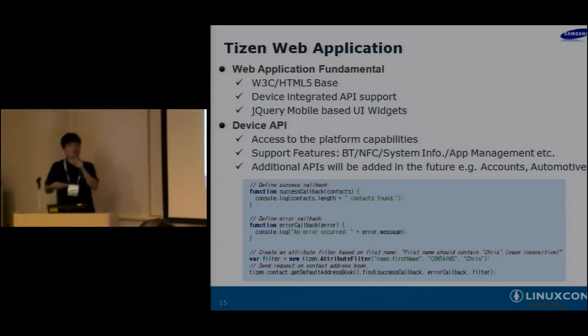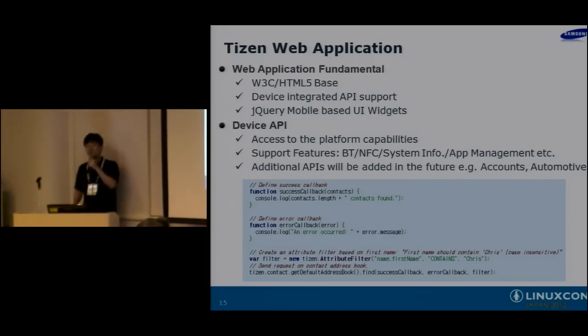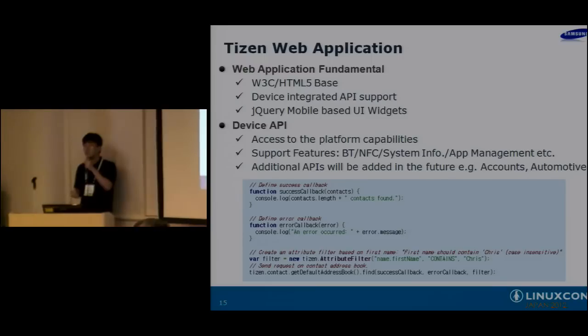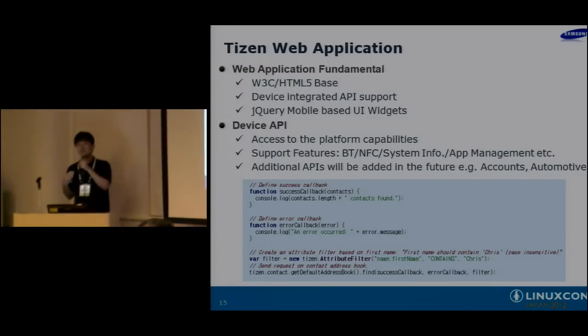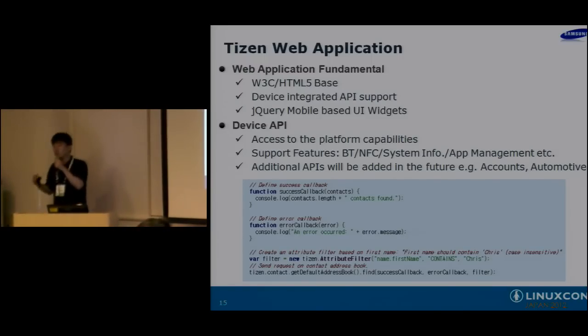Usually in the mobile world, there are lots of widgets, such as buttons, lists, or checks. That kind of thing is commonly used in native applications. So we support jQuery Mobile-based UI widgets, including the Tizen theme. And we extend more widgets for your mobile application.